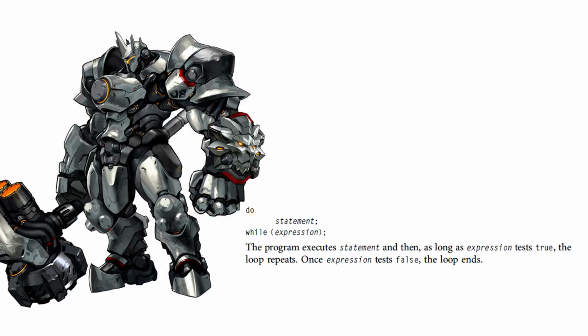Does that make sense? Remember how I said it always goes back up to the top of the while loop and then sees if it's true? Well, this thing runs whatever it needs to and then sees if it's true at the bottom. What that actually means is that you're guaranteed to run that statement at least once every time, right? So a do while loop is useful for when you need to run something at least once, no matter what happens, right? You always want to run something once.